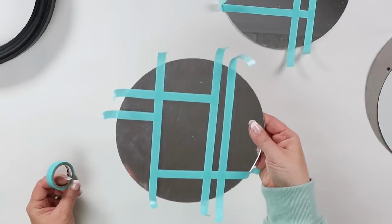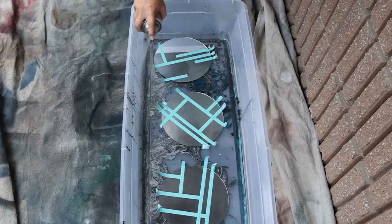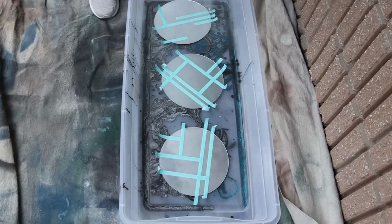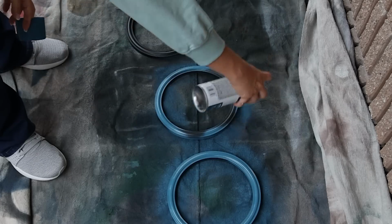Next, spray paint your mirrors with a frosted spray paint. This works so well and you only need 1 coat. I'm gonna do 1 coat on top of all of my mirrors. Now with my frames, I'm going to spray those. Pick your favorite color. I'm gonna go with blue. And you wanna do 2 coats of spray paint on your frames.